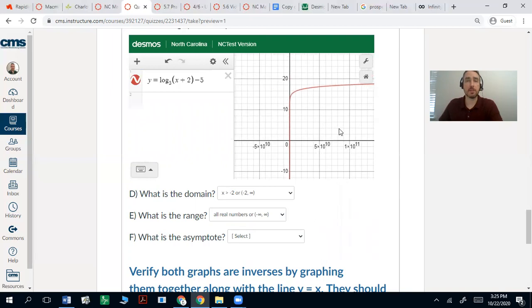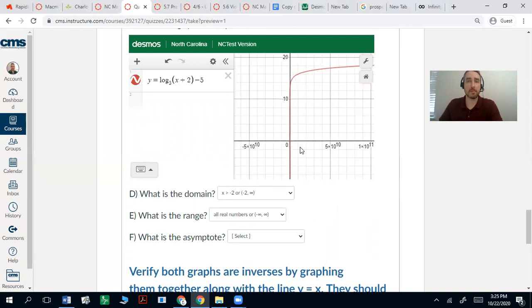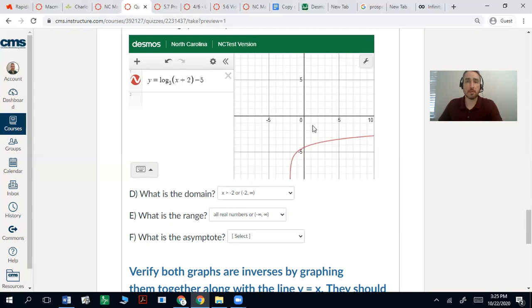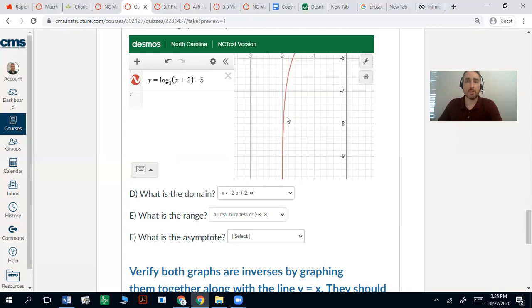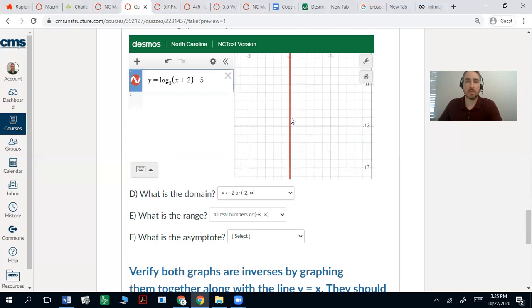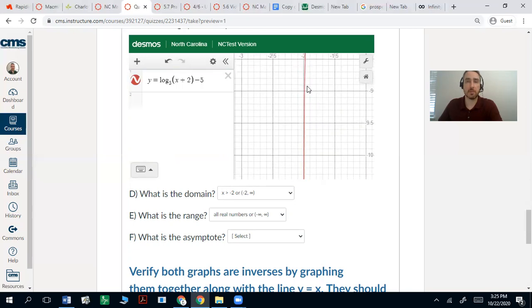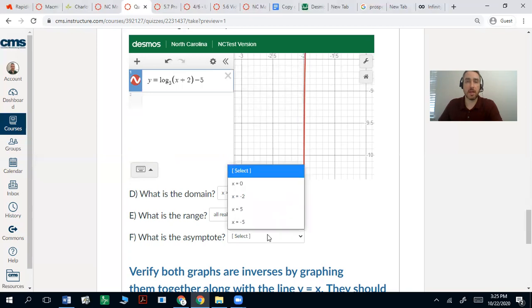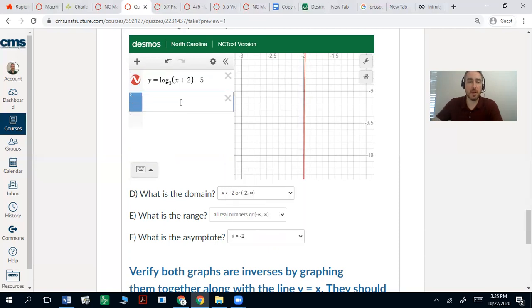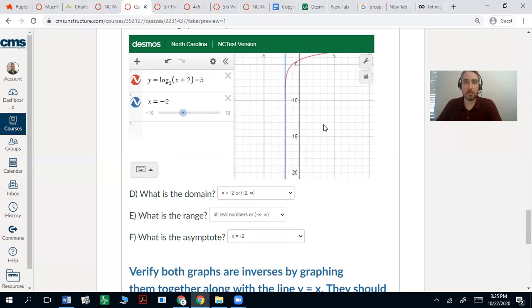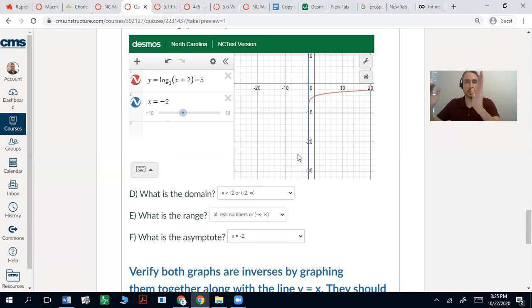And the asymptote, this one's a vertical asymptote. It approaches a vertical line. And that vertical line in this situation is going to be x equals -2. It'll never actually become -2. So the asymptote is x equals -2. And we can graph that, x equals -2. And it'll show you a vertical line right there that the graph never crosses over. Again, it's trying very hard to distance itself from that -2. So it'll just kind of keep approaching it, get closer and closer and go downward.